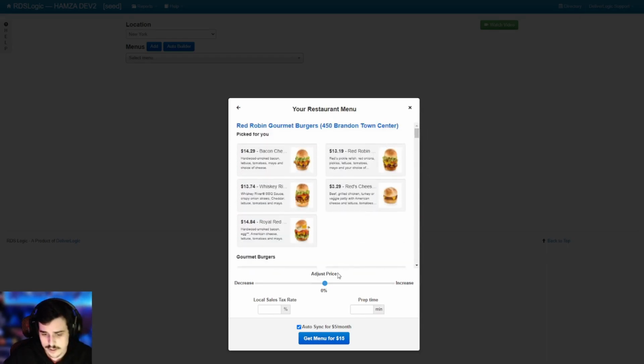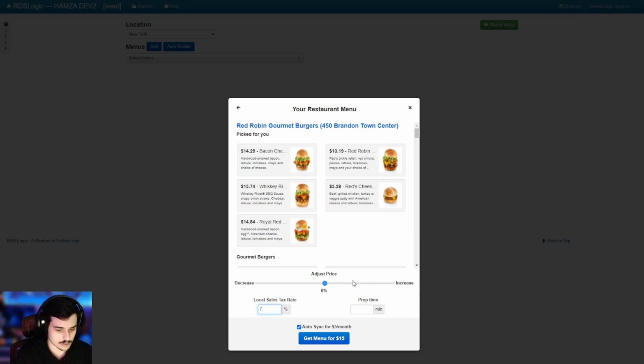After that, you will have to decide if you need to adjust the price on the menu. So as you can see, for example, this item is currently $3.29. If we adjust the price by 5%, the price will go up 5% for all the menu items. And vice versa, if we go down 5%, it will lower the base price by 5%. Now, you will still be able to manage your markups after the fact. These are just the base prices that you're adjusting. So in this case, we'll leave it at zero.